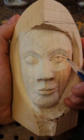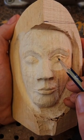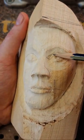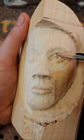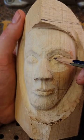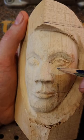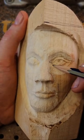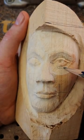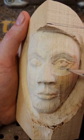So with a female eye, it's very similar to the male eye. There's no real differences. Well, there is. You want to keep things quite shallow, so it doesn't have a big cut out here and then the eye. You want to keep things smooth as well. This is my thing, if you're doing an older female, it might be a bit harder because then you've got to put bags in, but if you can keep things smooth, it looks more feminine.